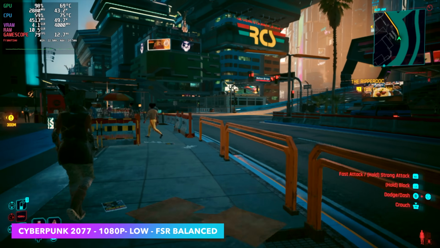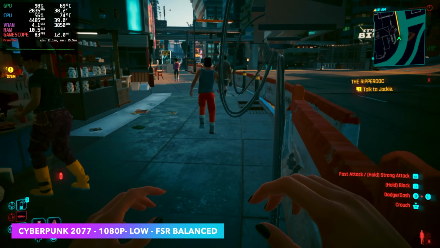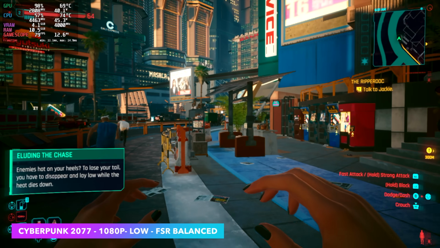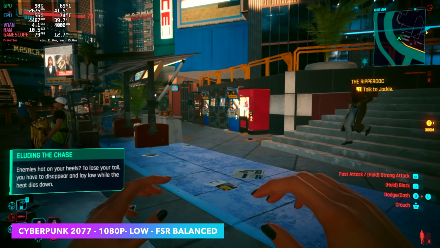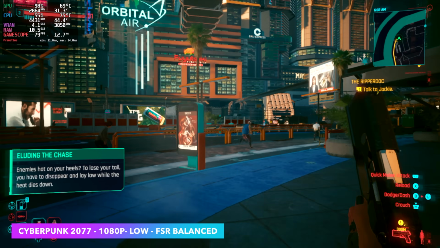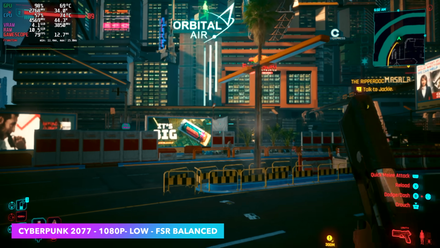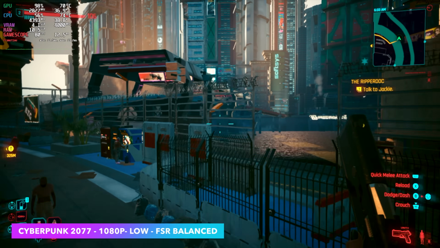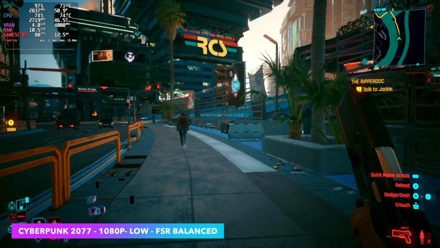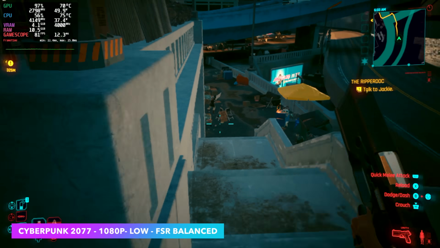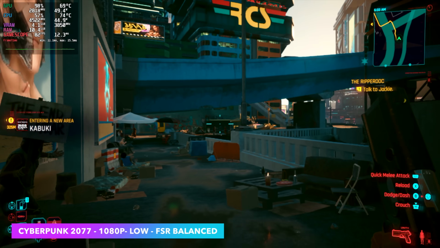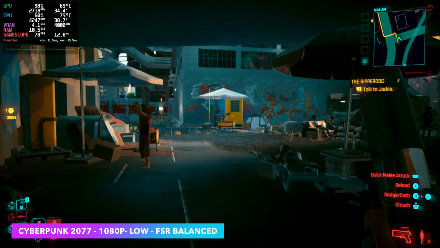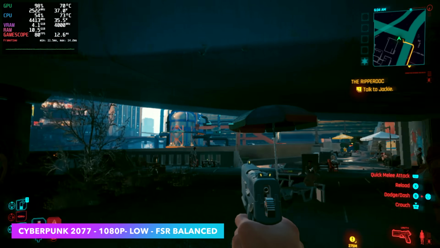Cyberpunk 2077, we're at 1080 low, FSR set to balanced, and on any of these iGPUs, this is exactly how I usually run it. Sometimes in Windows, I go into the settings and take it down to very low, basically, because once you go to the low preset, there are a few settings still at medium, but we're just at that low preset here, and I'm seeing an average of around 78 FPS, which is on par with what Windows does with those very low settings I was just talking about. In my experience, I've actually had much better luck in Linux with Cyberpunk 2077 on these iGPUs than I have in Windows.